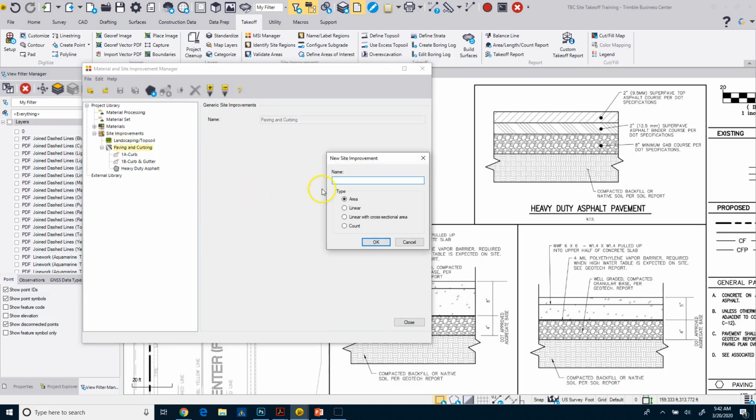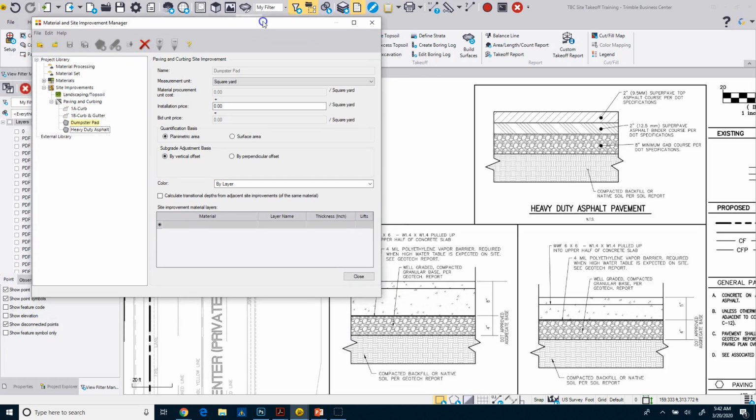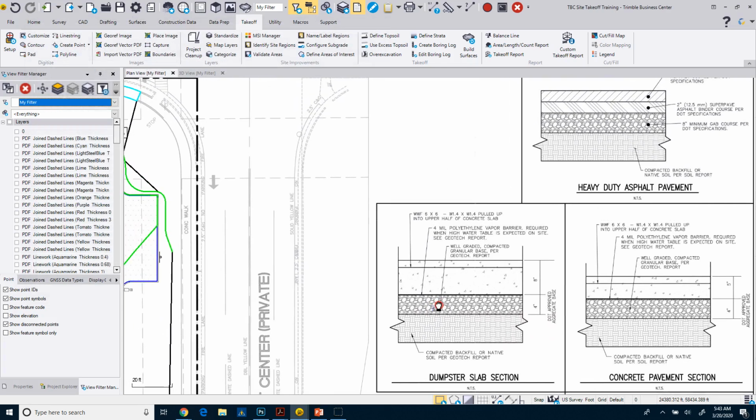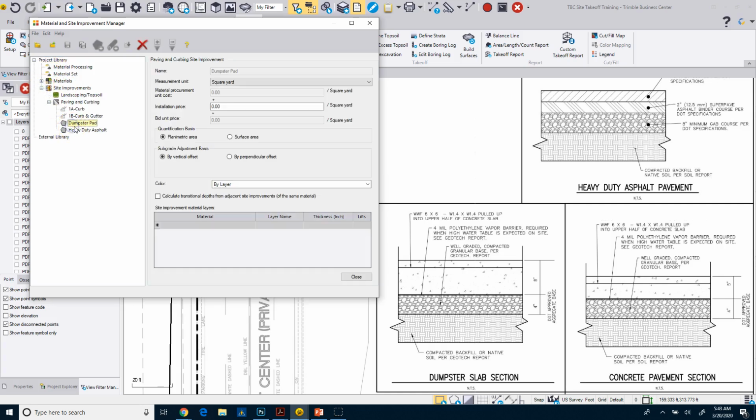So I'm going to do the same thing. I'm going to create a new pavement section for the dumpster. Same thing as area. If we move this around, I think it's this one over here. Let's just close to be sure. Yep. Back to materials improvement. So again, this is only because I started with a blank template. Once we define these, like I said, we're going to save this as a template. So here, same thing, square yard, that's all good.